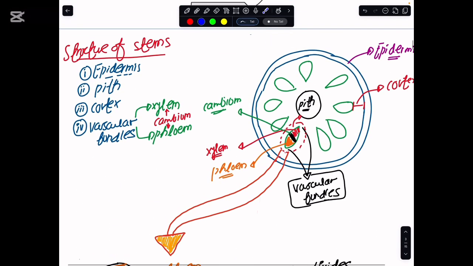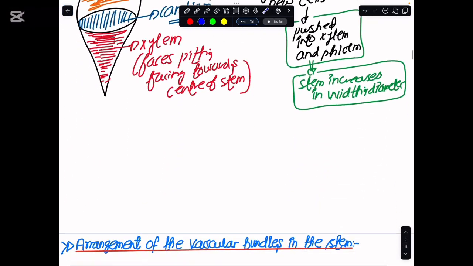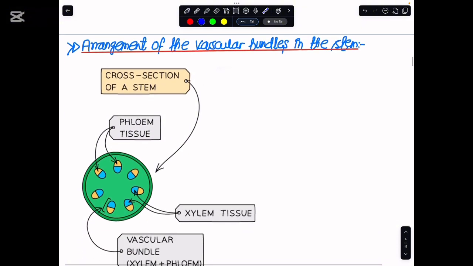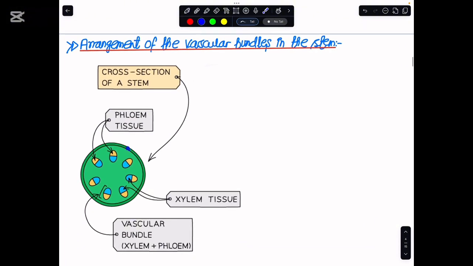So the idea is that in the exam, the part which is toward the cortex would be phloem, and the part projected toward the center is xylem, and in between them we have the cambium. Now moving onward, if I were to show you another neat diagram, you see this again is the epidermis of the stem, and here we have the pith. Here is the vascular bundle. The part toward the epidermis is phloem, and the part projected toward the center is xylem, and in between them we again have the cambium.